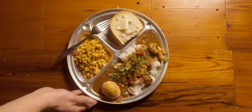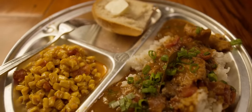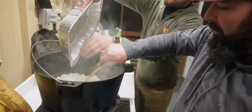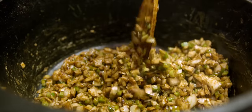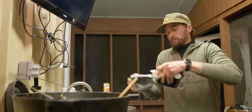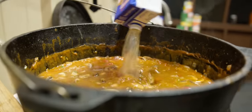Sauce piquant directly translates to spicy sauce, but that description alone does not do this dish justice. Using a roux, tomatoes, peppers, and spices, this Cajun-style stew is cooked throughout the state using everything from catfish to alligator and venison to rabbit.